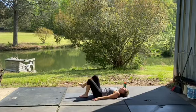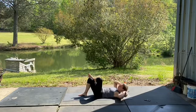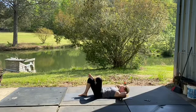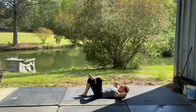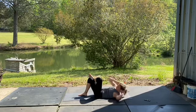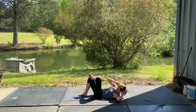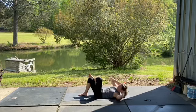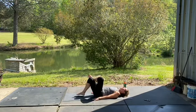All right, switch sides. Other ankle crosses over that opposite leg. Elbow reaches to the opposite knee. Woo. All right, lower body crunch, lift and lower.